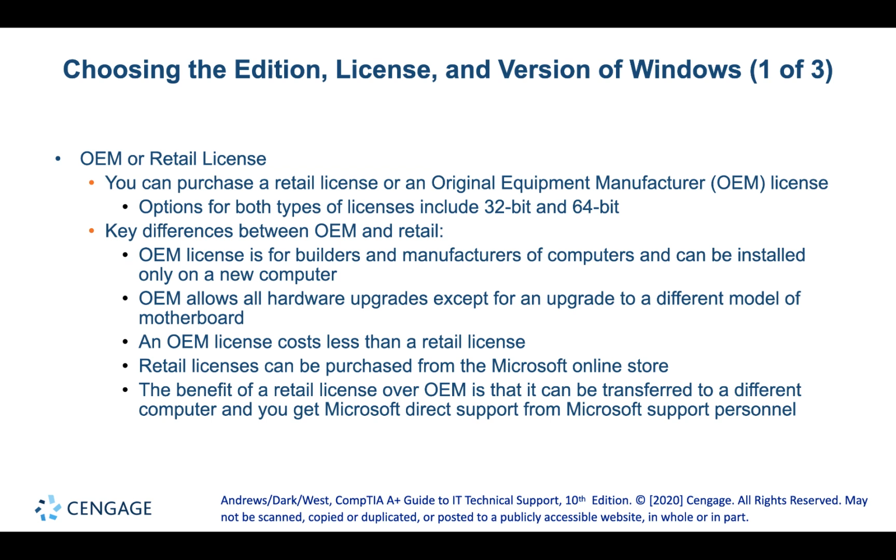Since Windows is not a free operating system, there are different licensing options available. One of these is the OEM license. With this version, you can choose this if you're building systems for resale. This means that you are not using the systems for yourself, but you are selling them to a person or company that will then be using the system.